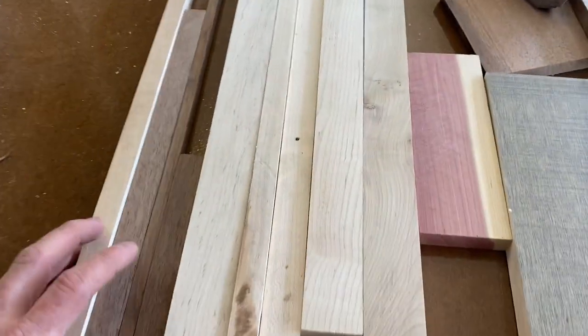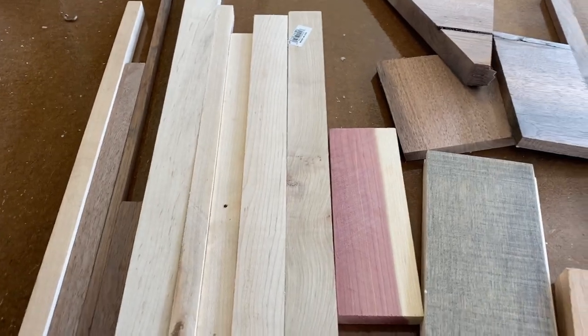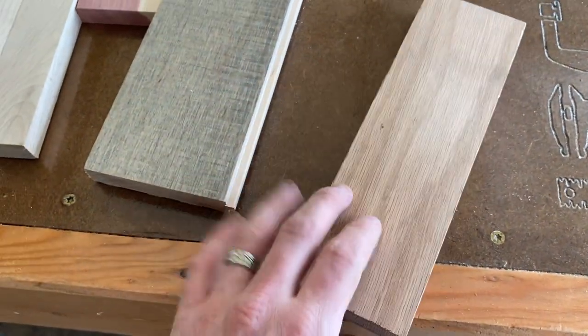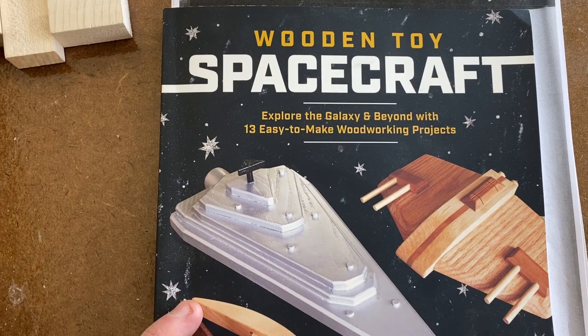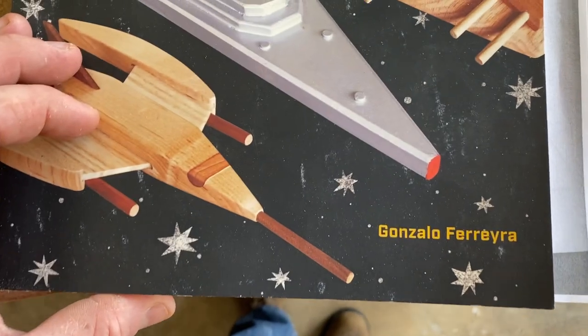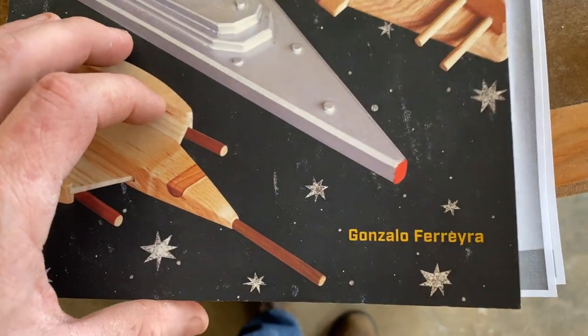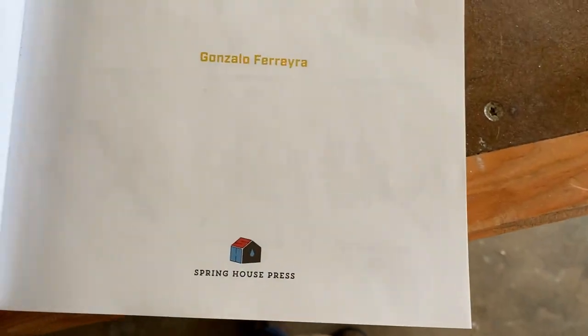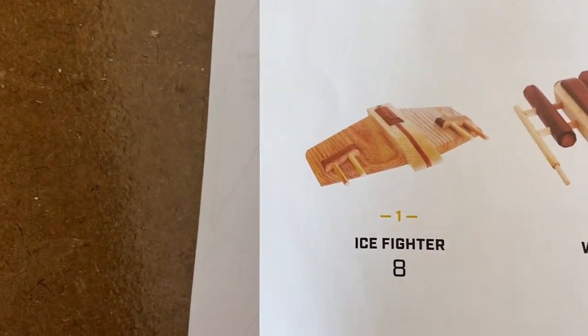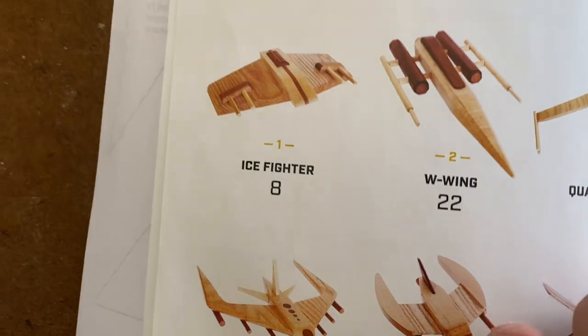I think that's gonna give us some nice contrast. Oh, and some oak right here. Nice thick piece of oak. So this book, Wooden Toy Spacecraft, is by Gonzalo Ferreira. We're gonna start with the first one, which is the Ice Fighter. I think that one looks cool. It's kind of Star Wars-esque, right?